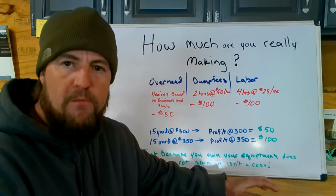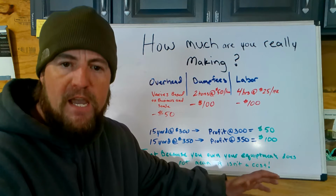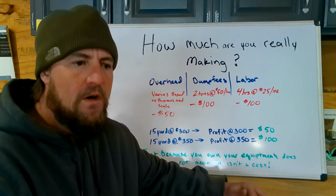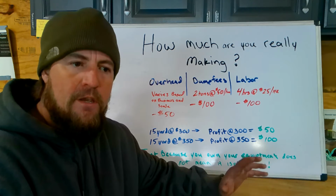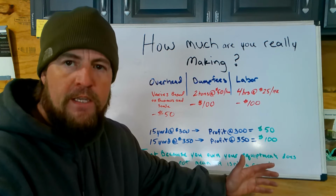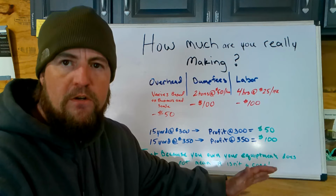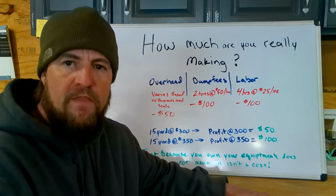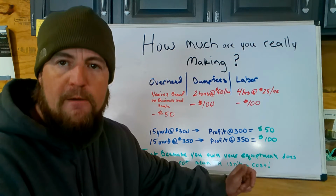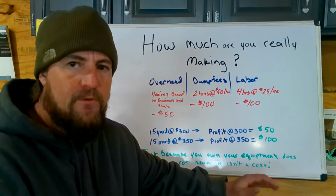If you're taking all of the money out of your business every single time you have a dumpster, eventually something bad's going to happen and you're not going to be able to afford that. Now, if you are taking all of the money out and putting it into your personal name or your personal account, just make sure you're not blowing it. Keep yourself a relief fund and make sure that you can take care of that business when the business falls on hard times or slows down, or maybe something happens to you. That's what those extra funds need to be used for.